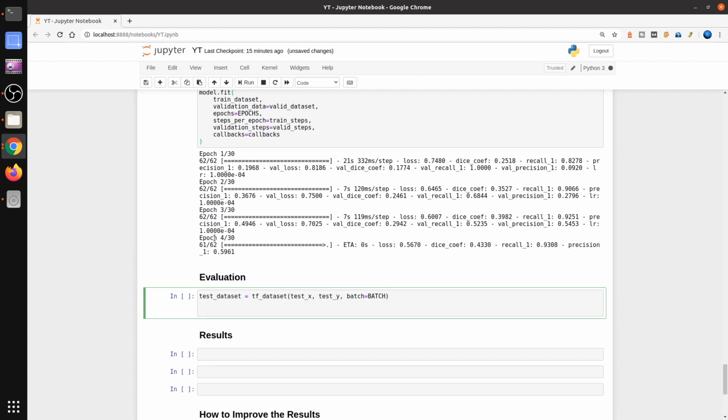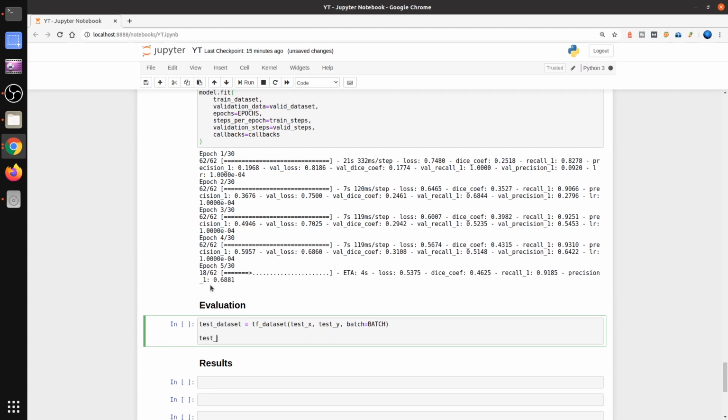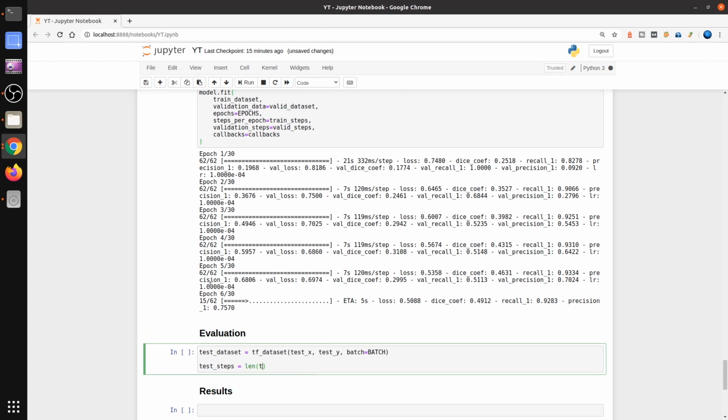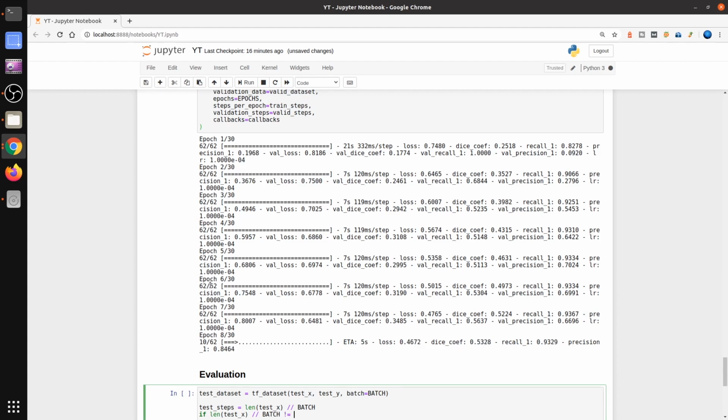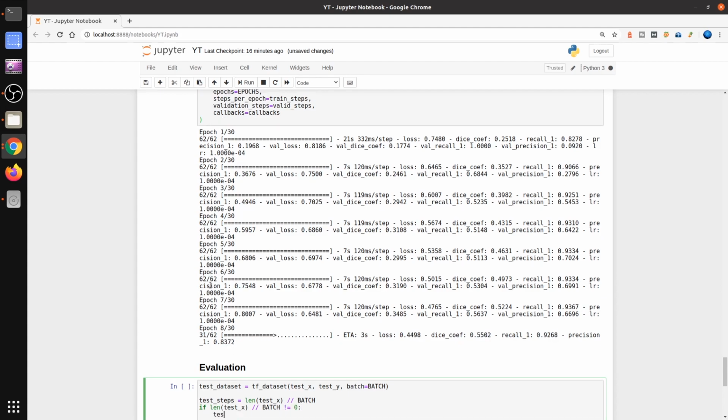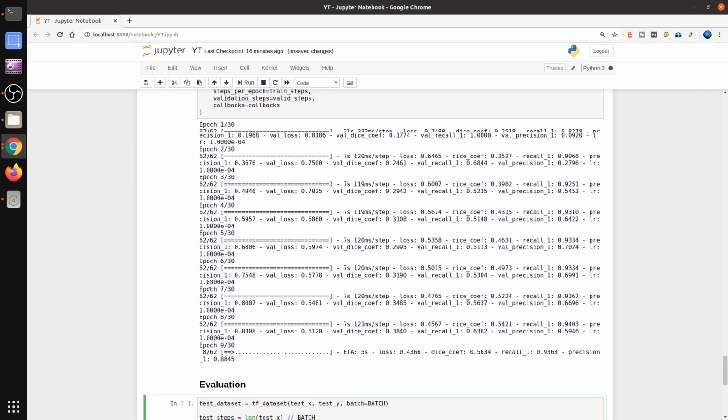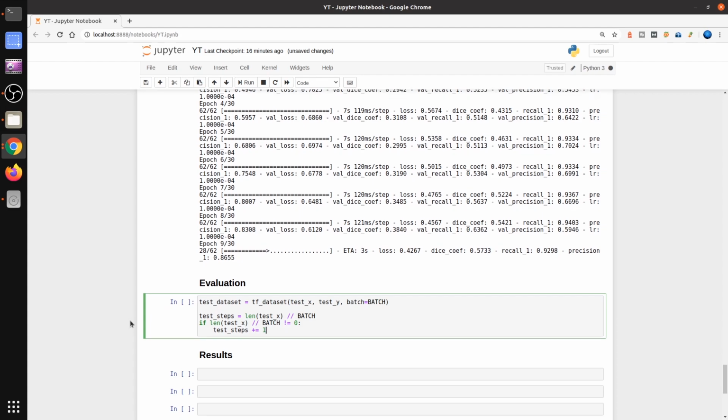Now we will have to write the test step also, the number of batches, len test x divided by batch. If len test x divided by batch is not equal to 0, then we increase the test step by 1. Okay, now this is complete.